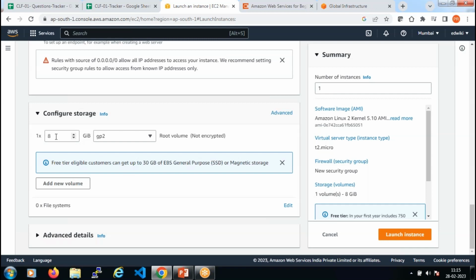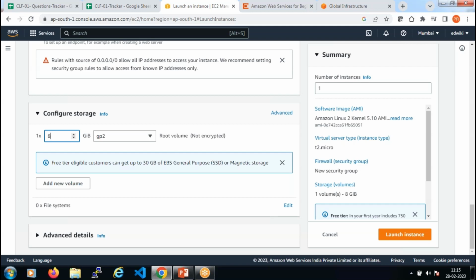By default, it will be allotted 8 GB capacity of hard drive to store your operating system data and any other data. If you want any additional, we can always change the capacity as you like it, guys. What is the capacity that you are looking for? That much size of the hard drive will be attached to your EC2 instance.